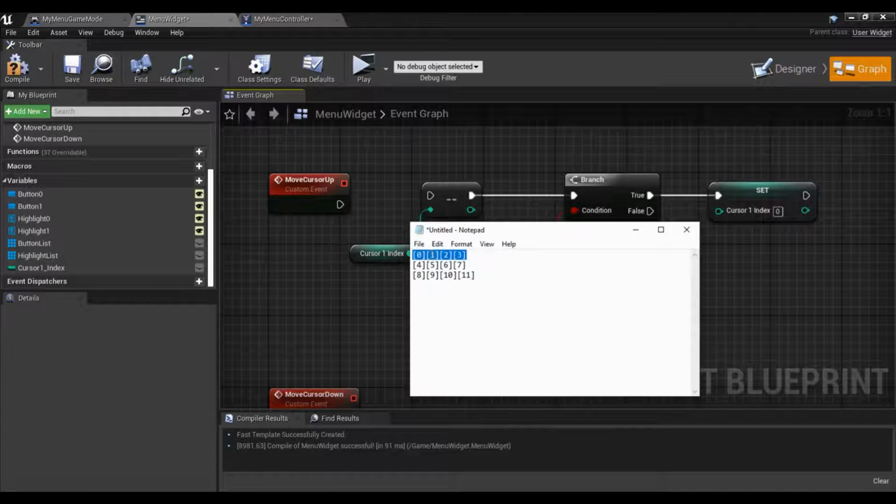If I have 4 units here and I want to go down, 0 plus 4 is 4. From 4 to 8, 4 plus 4 would be 8. If I'm at 1, 1 plus 4 would give me 5, and so on. So that's what we're going to do to go up and down.